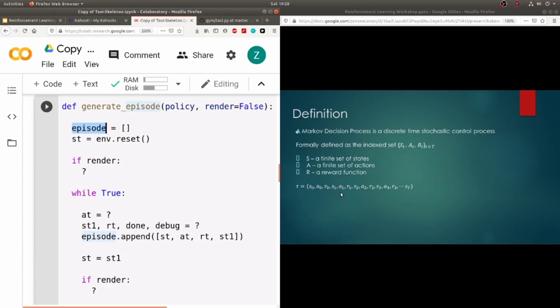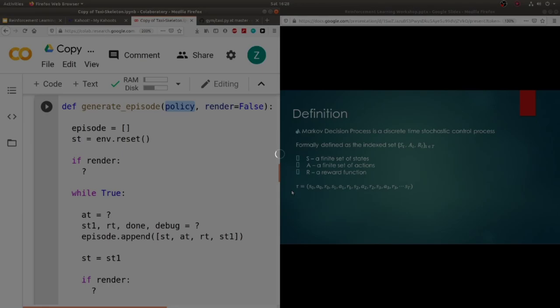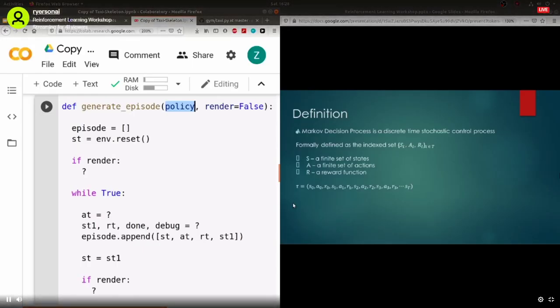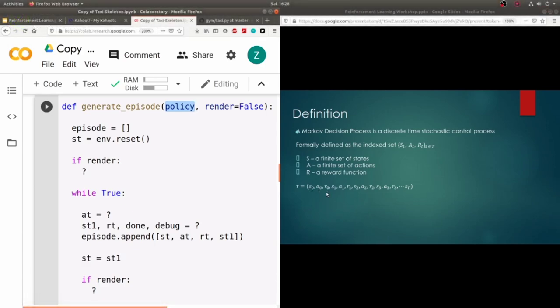It's not in this exact form. I did reformat it a little bit, so it's easier to code the things we're about to. But when you think about what this function is doing, it's using this policy to interact with the Markov decision process, and then sample and save the states, actions, and rewards that the agent encountered and received.